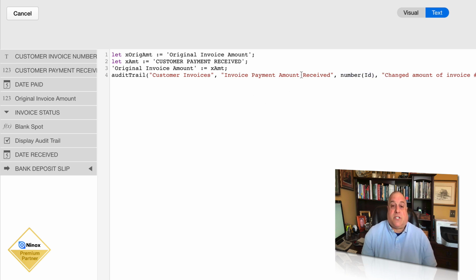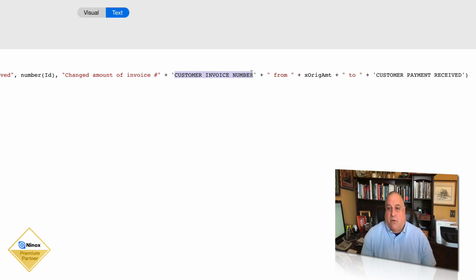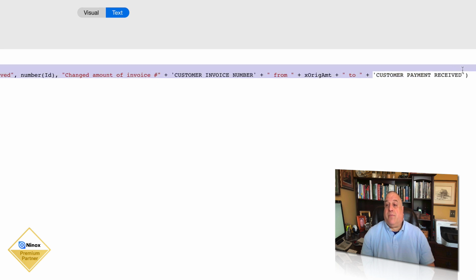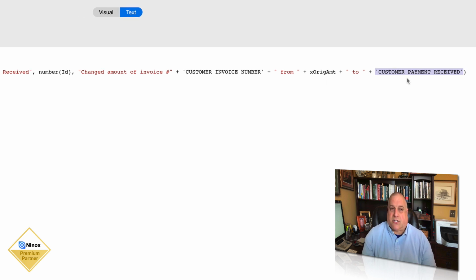The amount received was changed on this invoice number from the original amount to the amount showing in customer payment received. Or, to read it specifically, invoice payment amount received on invoice number 954678, the amount was changed on this invoice from $500 to $400.